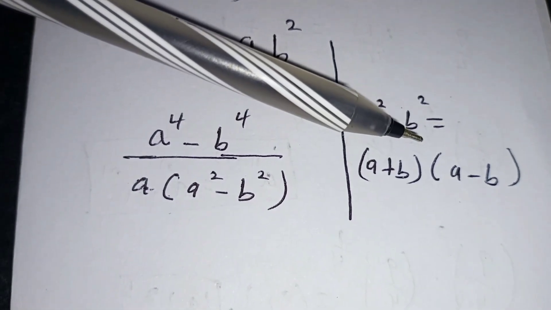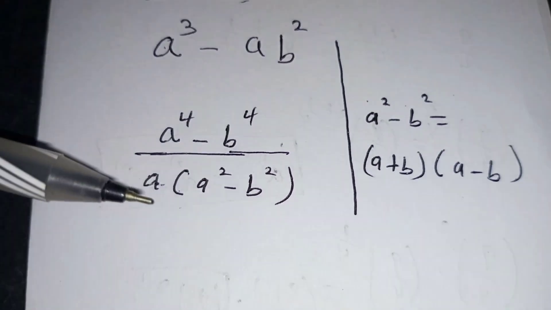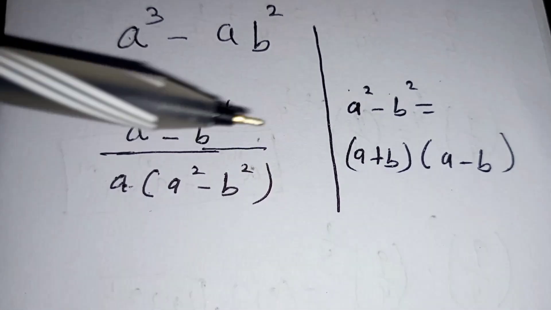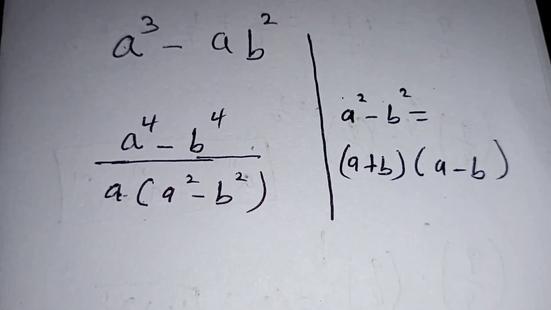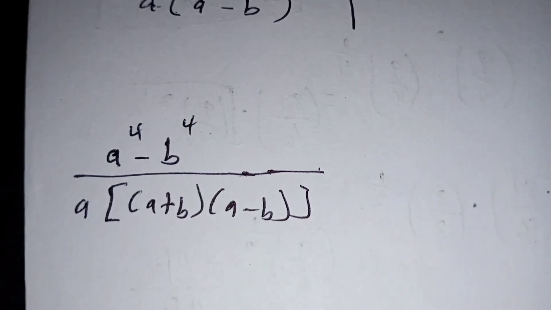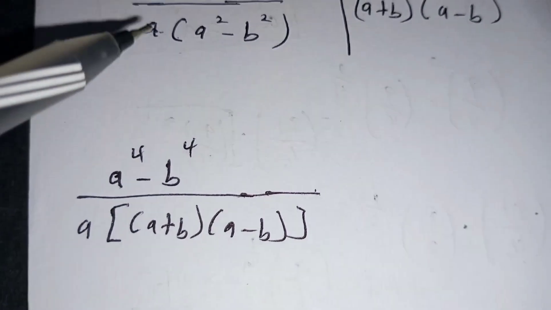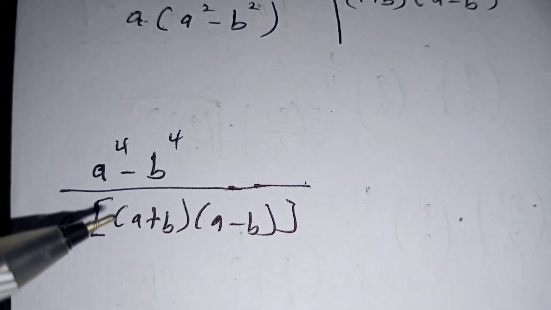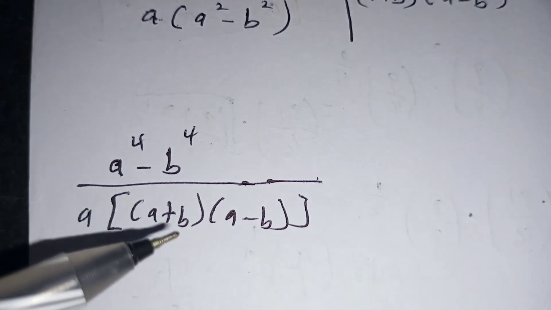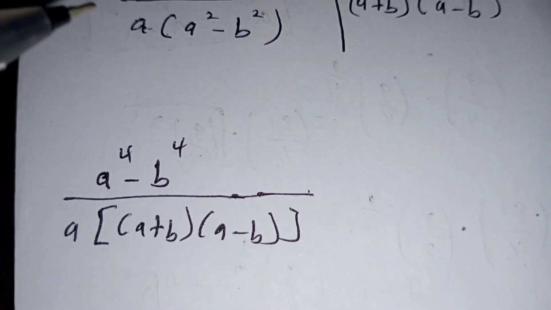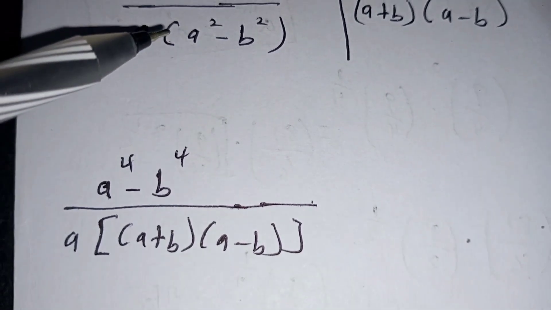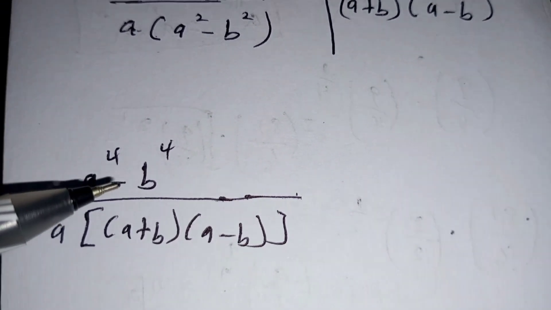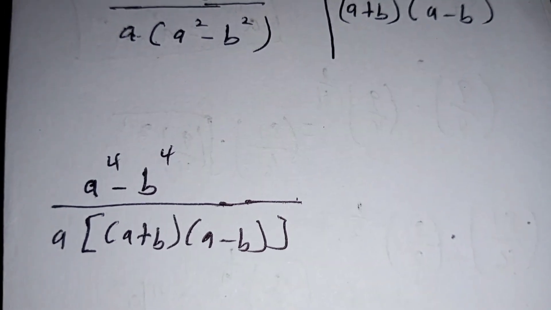The difference of two squares — that is a squared minus b squared — can be written as bracket a plus b, multiplied by bracket a minus b. So we transform this part to write it as a plus b and a minus b. From the denominator we have 'a' in bracket, multiplied by bracket a plus b, multiplied by bracket a minus b. That is the result when you use the difference of two squares.